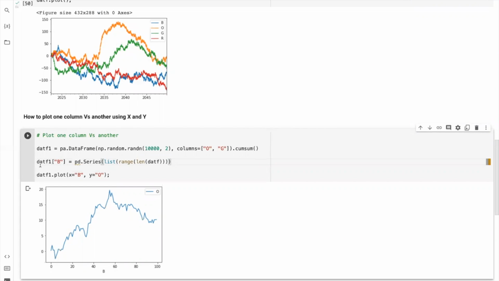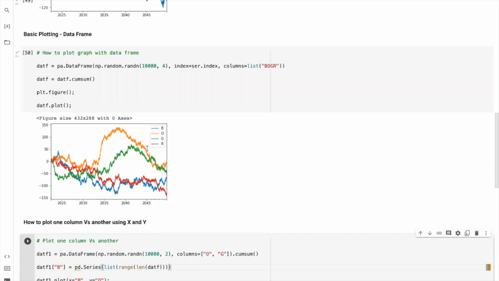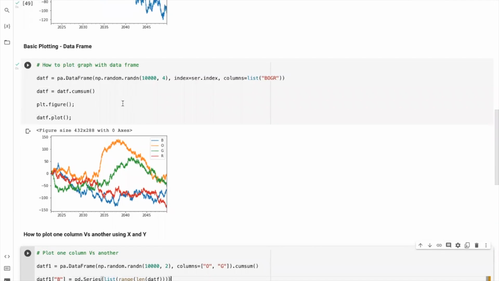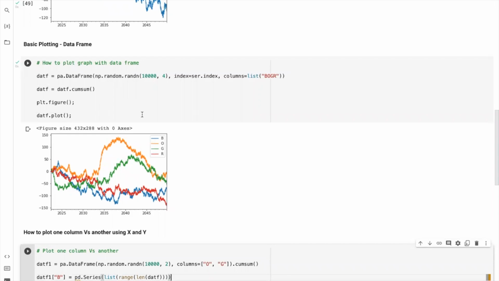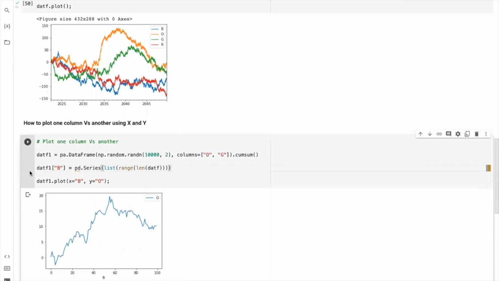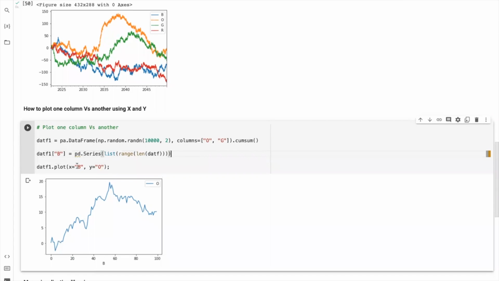And then I'm saying the same variable equals pandas Series of a list range with length, and I'm passing the datf which I have before, this particular value here. Then I'm using the datf1 variable to plot the graph for the other two, which are blue and orange, mapped against the X and Y axis.